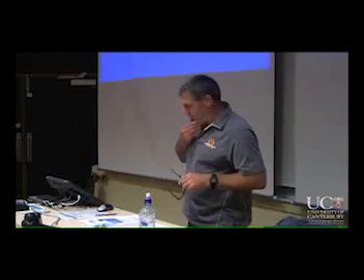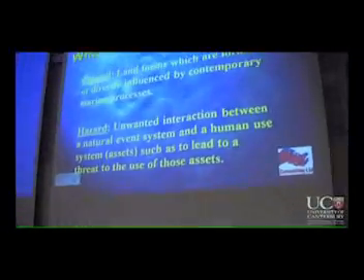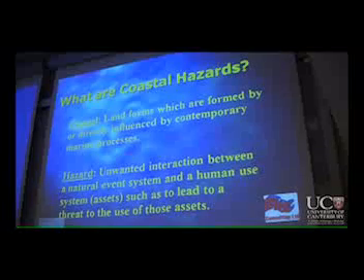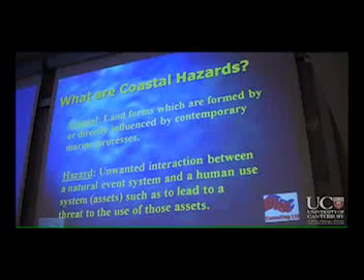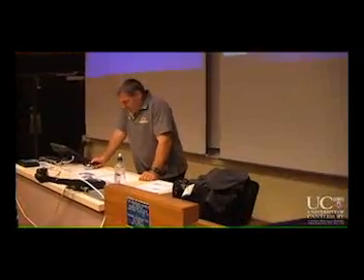So what are coastal hazards? Well, coastal obviously is the landforms which are formed by or directly influenced by contemporary marine processes. Those processes being primarily water level change due to tides, due to storm surge and waves. So something that is now directly affected by those processes or in the quite recent contemporary past. And that past could be over the Holocene, it could be over 10,000 years. So the sort of landforms we're interested in are beaches, coastal cliffs, river mouths, estuaries, harbours, reefs, those sorts of environments.